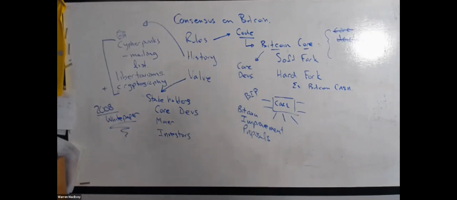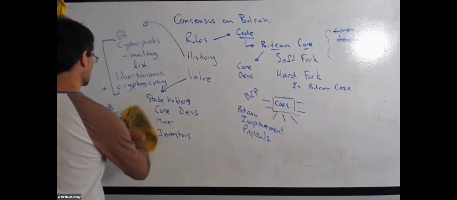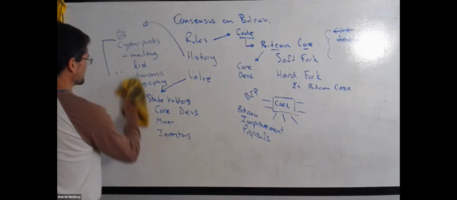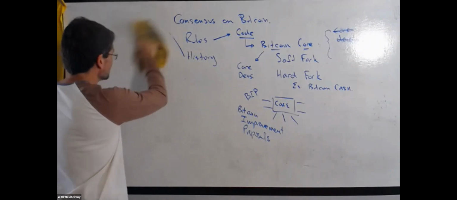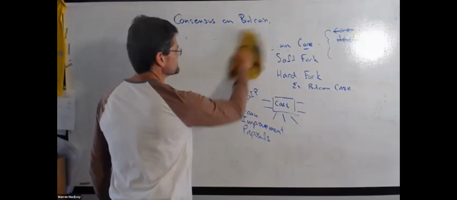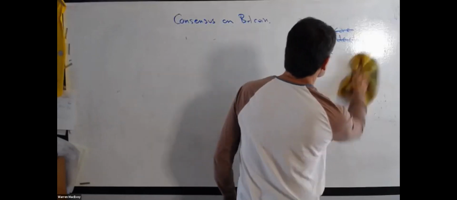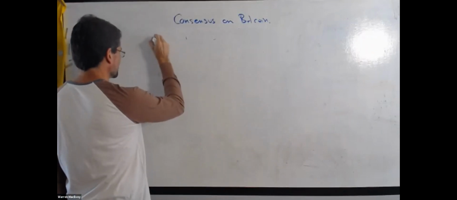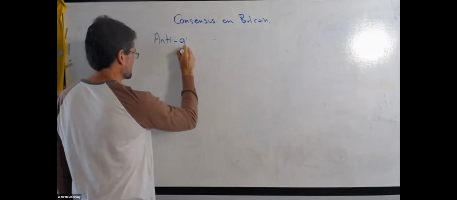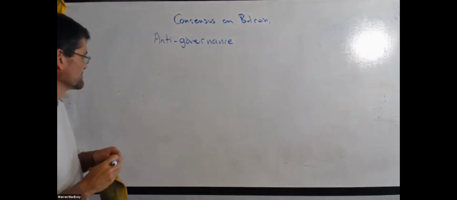So maybe again a little bit of history. Let's just talk a little bit about the core philosophies and what makes governance of the whole thing hard, which was also, I think, a design goal. Okay, so consensus. I'll put it up as anti-governance. Bitcoin was designed to try to be hard to govern.